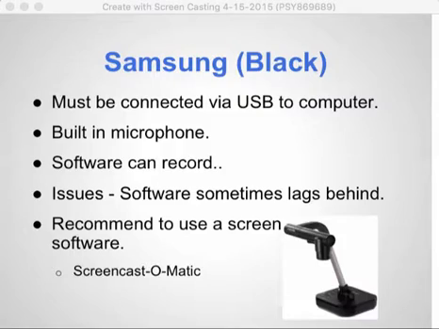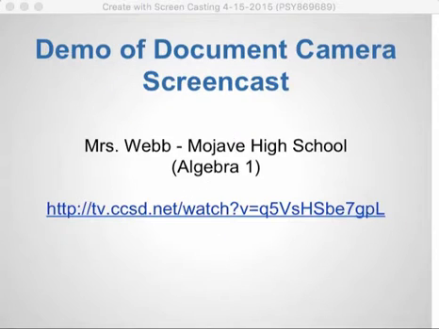Let's get back. Okay, Mark? I have a few things to say about what we just saw. What's neat, and what you didn't see her do, is that she has a black Samsung and she can zoom in, so sometimes she zooms in so that the kids can see more clearly. In her class, the kids are watching these on iPads. You can watch them on your cell phone, Android or iPhone, and on any computer, because it's an MP4.